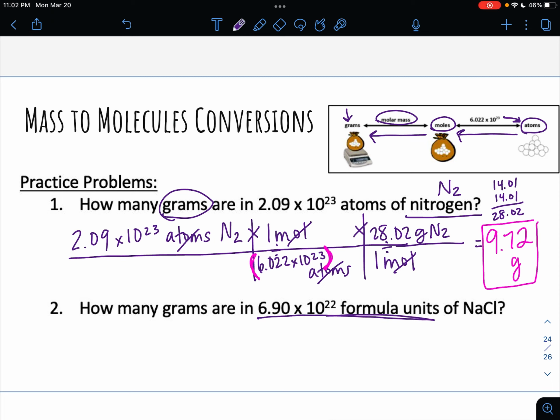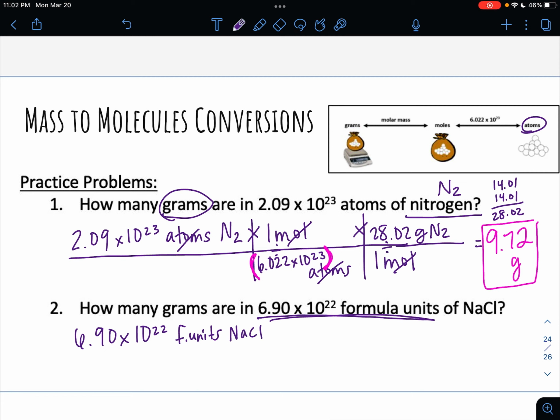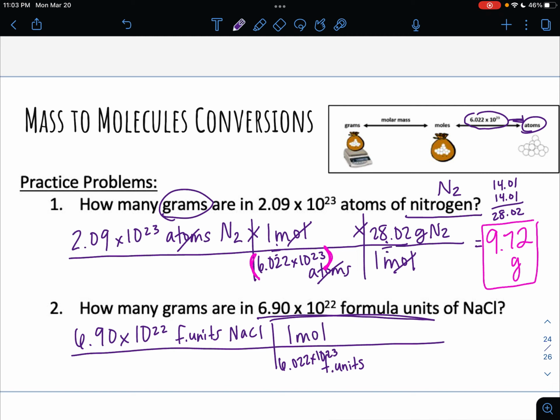So again, we're starting with these formula units, which is just like our things, our atoms. So this is where we're starting. I'm going to go ahead and write that down. It's 10 to the 22 formula units. And again, this is NaCl. I usually like to write that down so I don't forget what I'm talking about. If we have formula units on the top, that means we have to have formula units on the bottom. And remember, this Avogadro's number is what number goes in front of that? 6.022 times 10 to the 23rd, and that's always equal to 1 mole.